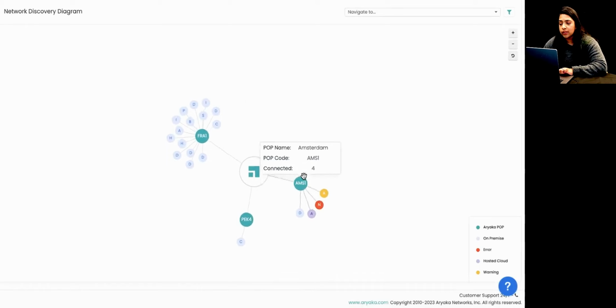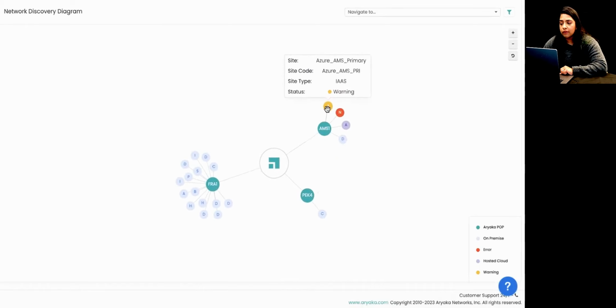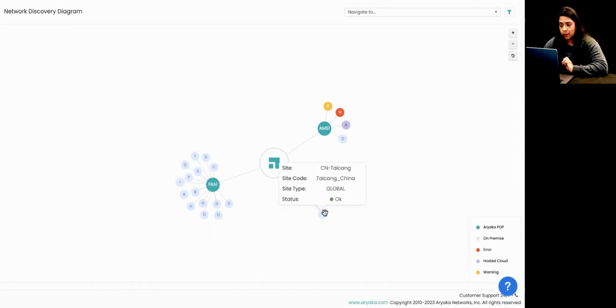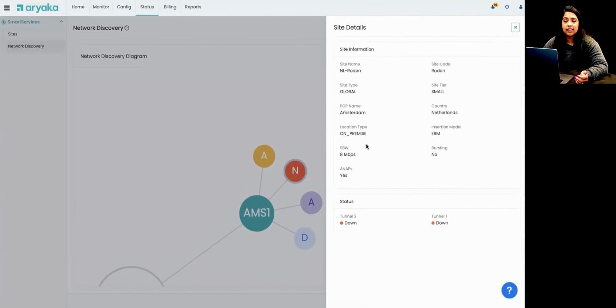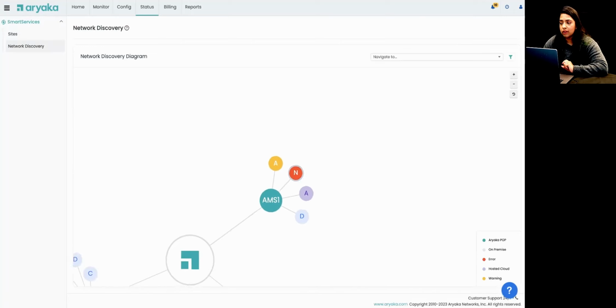You also have a few sites out in Amsterdam, which have one site that's experiencing a warning, one site that's experiencing an error, and two that appear to be healthy, and one site in Beijing that looks fine as well. For the sites that are not doing well, you can click it to see details of the site. Now, this particular view will let you see what's going on at a very high level. So it tells you, looks like both your tunnels from this side are down, right? So you can look around and see the overall health of your site.